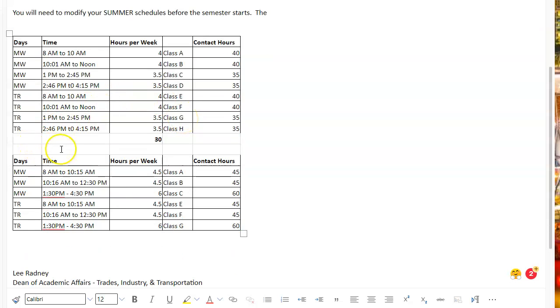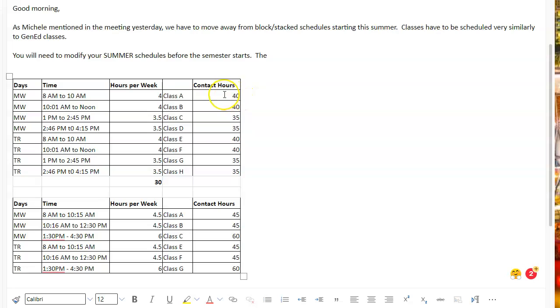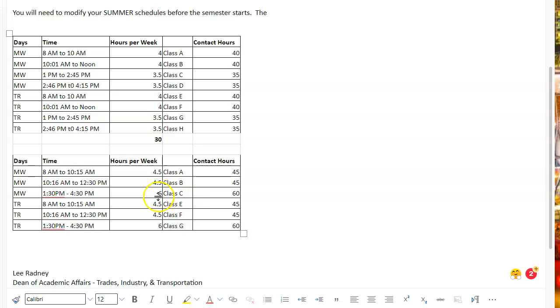So this is for summer. Now, some of you have, like for instance, welding and HVAC, and probably some of you others have contact hours that are 90. Well, even cut in half, this would not allow a hybrid or blended, is what the term is, and you'll see those codes in just a moment that we need to use in our summer schedules. You'll see that in the email, which is not here yet. I haven't finished typing the email when I realized I needed to remake this video. So we came up with a plan B for you guys.